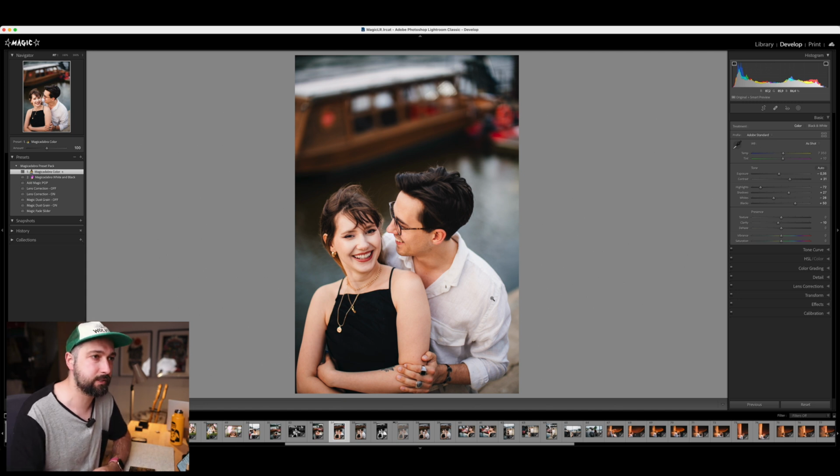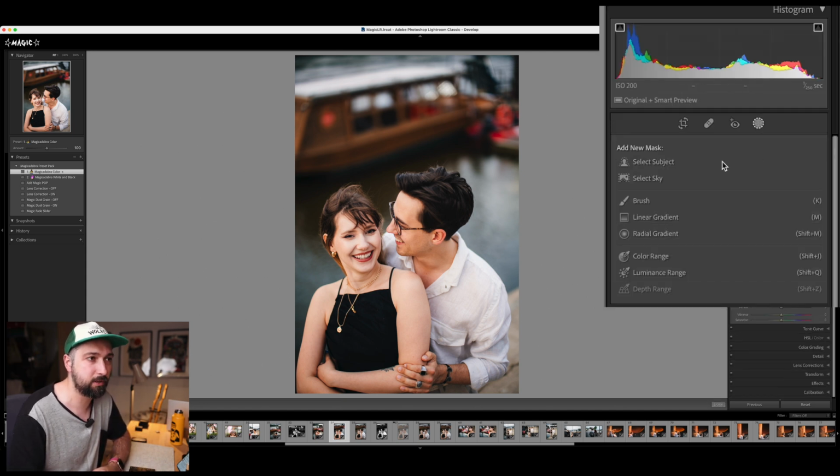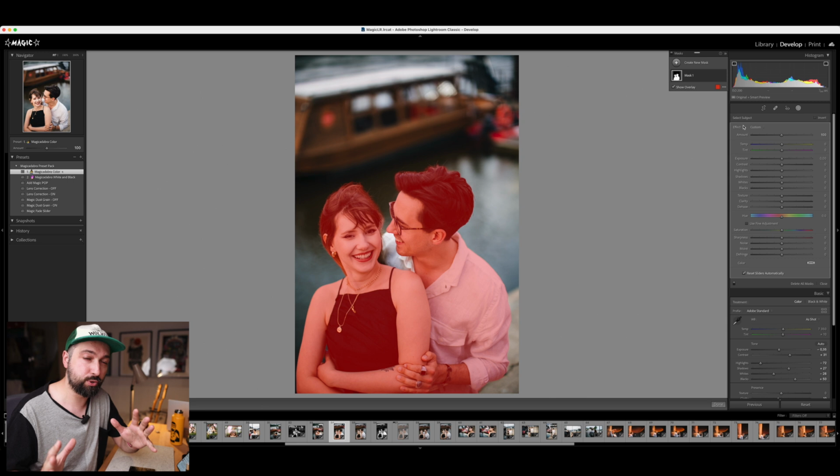I do have it, because Lightroom announced this like a couple months ago. We have the select subject and select sky tool, which is insane. I haven't seen many people using this tool the way I'm going to use it. So first of all, it messed up. It did mess up with the shirt.